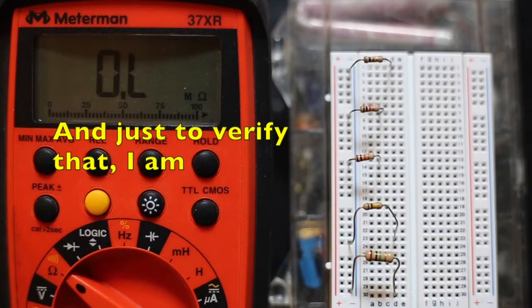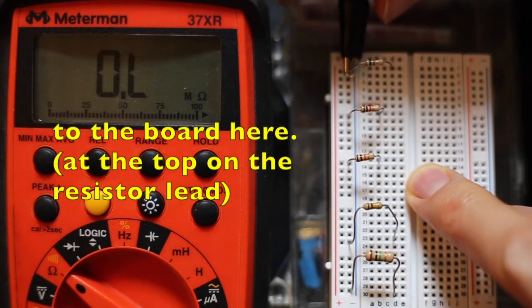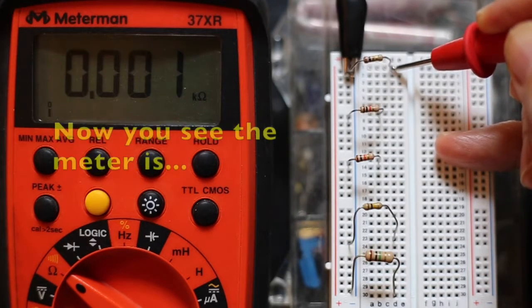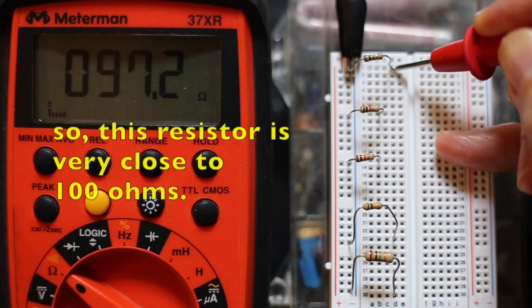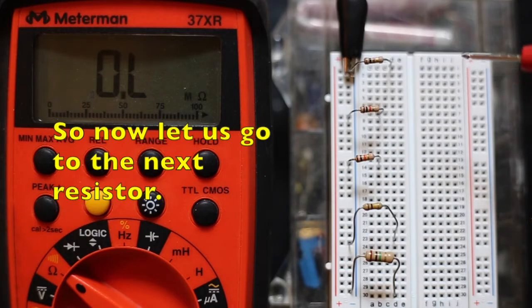And just to verify that, I'm going to hook up the negative lead of my multimeter to the board here. And then we're going to measure with the ohm meter to see if we have 100 ohms. And now you see the meter is registering 97.2 ohms. So this resistor is very close to 100 ohms, but like we said, it's plus or minus 5%. So this is a little bit lower than 100 ohms, but very close. So now let's go to the next resistor.